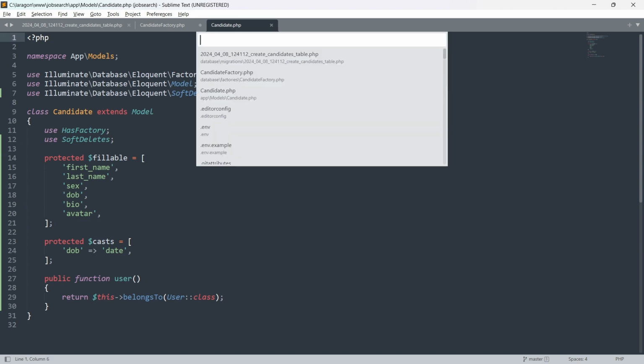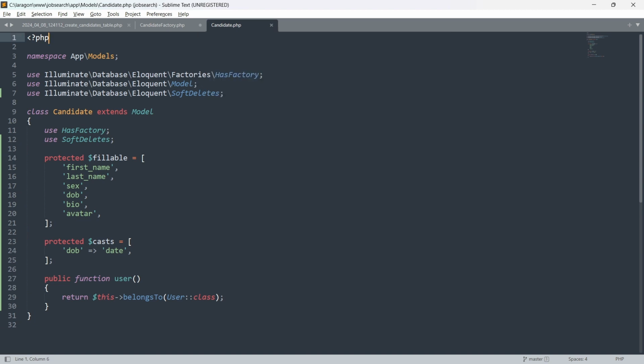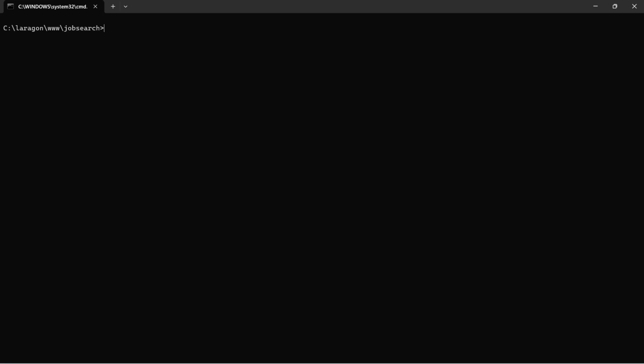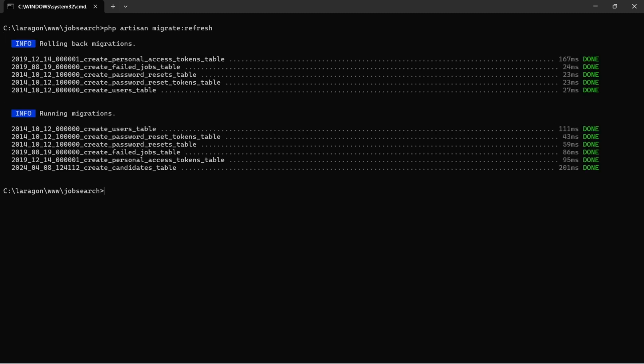Okay, so let's see our factory, how that's getting on. It looks pretty good. PHP artisan migrate:refresh. No need for the seed flag, just refresh.